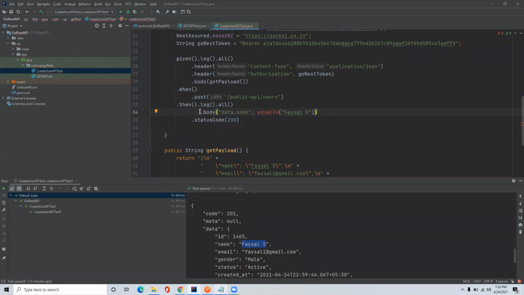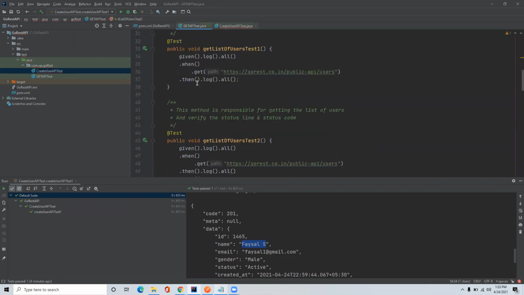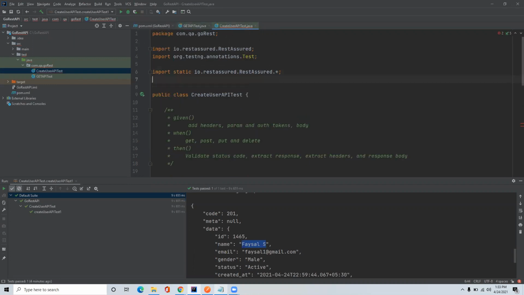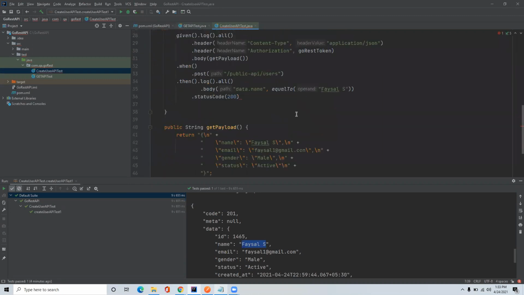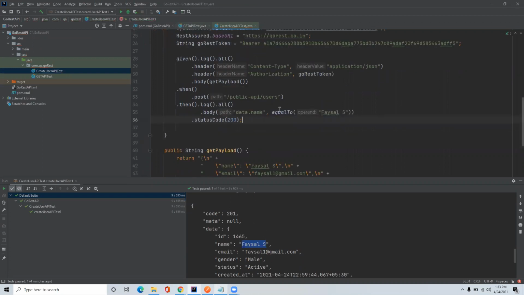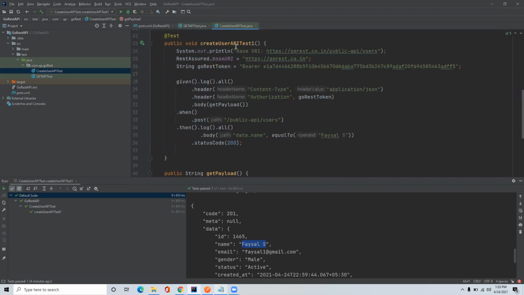I don't know why it's not importing. We do have these methods. Oh, okay, so the reason was, we did not import this. We did import that library, but it looks like it is unable to find this Hamcrest library in there. So let me just go back and let's do this. Okay, yep, right now this is gone. And let's check right now. Let me check the email ID again. And let's see.